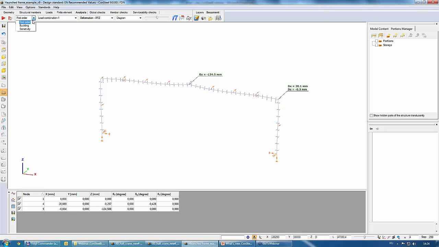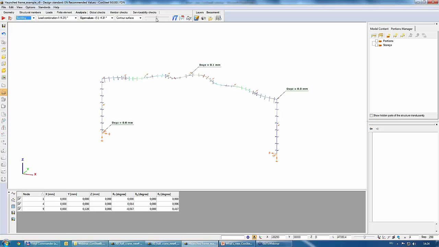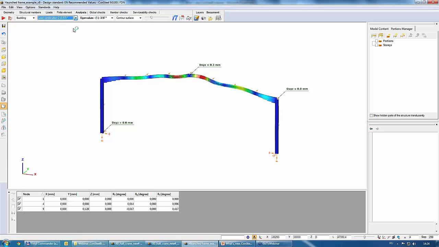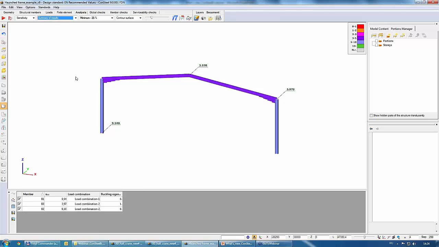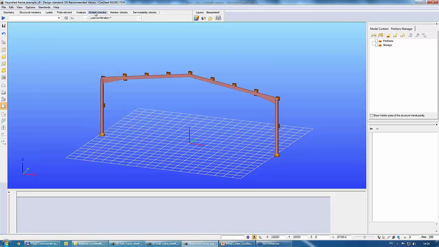We can see here the first order and the buckling analysis. So we can see the basic buckling forms of our model. It is mainly the beam. In the sensitivity, we can check the relevant part and the relevant alpha critical values.